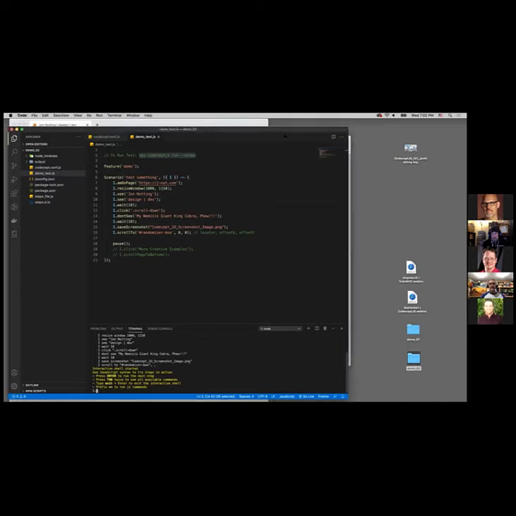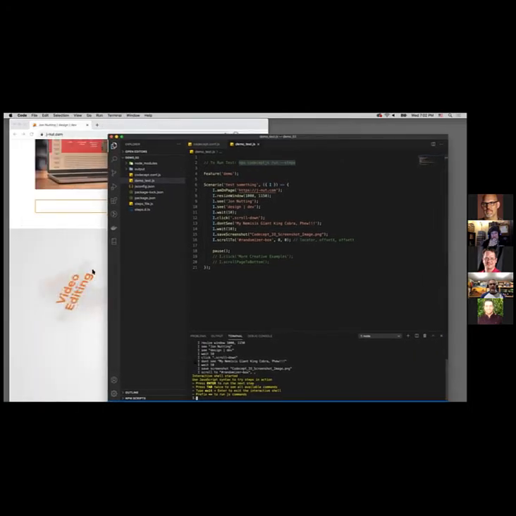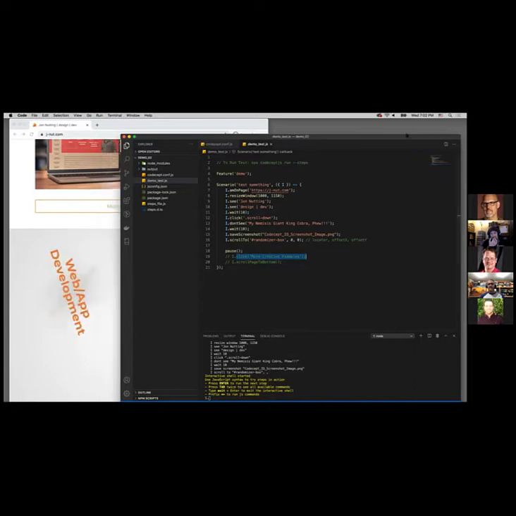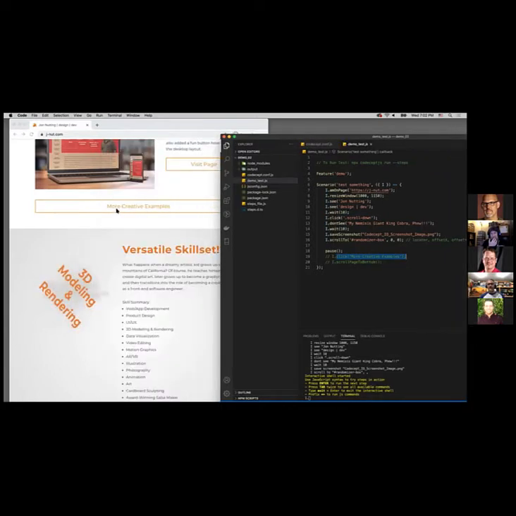This makes it nice because you can interact with it. It's just waiting for me to type something. In this case, I'm going to use this to click on this. As you can see, the text right here is more creative examples. So all I have to do is click more creative examples and hit enter.